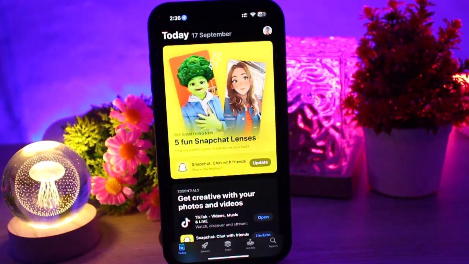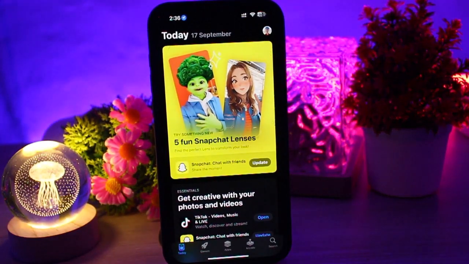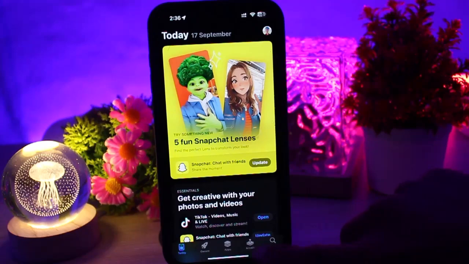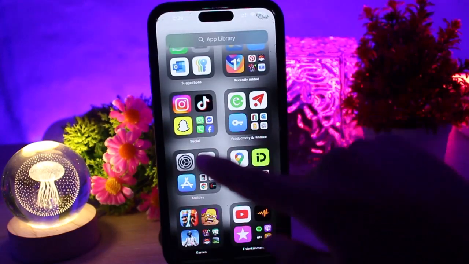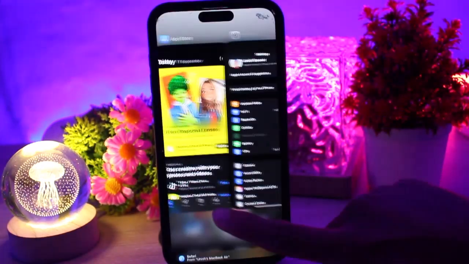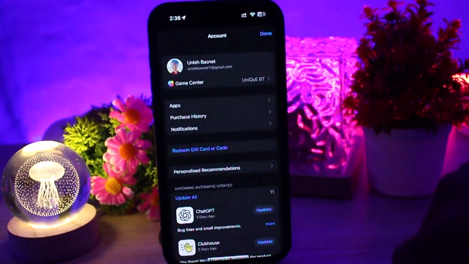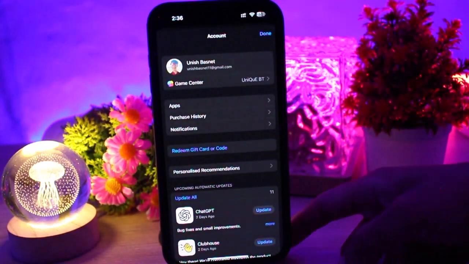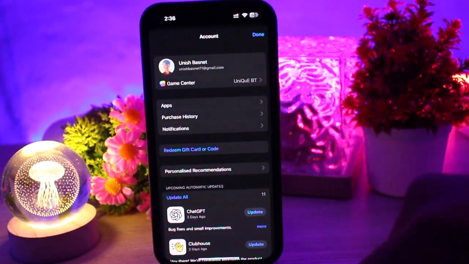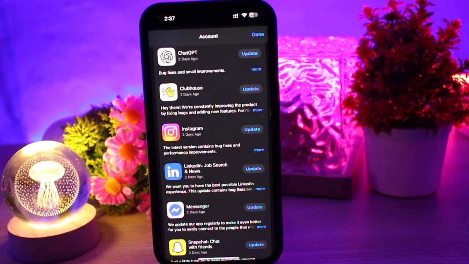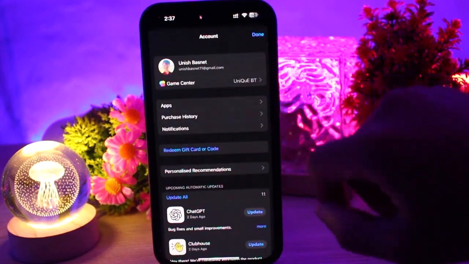First, simply open the App Store on your iPhone or your iPad or any iOS device that you have and make sure your iPhone is updated to the latest version so that you won't be running into any problems further in the process. Now, simply at the top, tap here and you can add your Apple ID right here, and after you add your Apple ID right here, you will see a sign in option and you have to simply tap on sign in here.